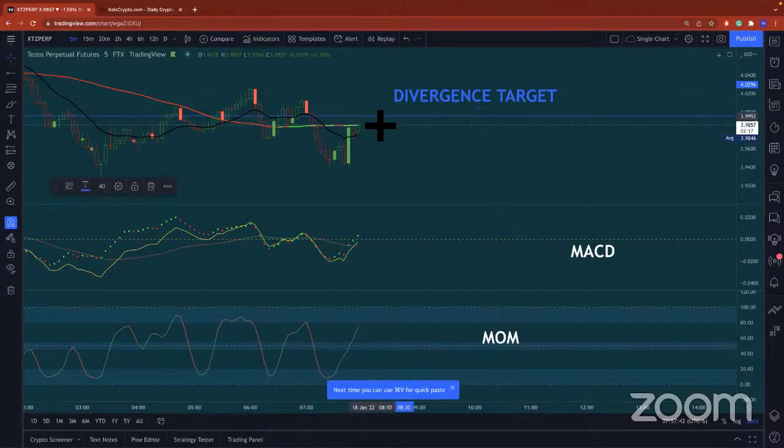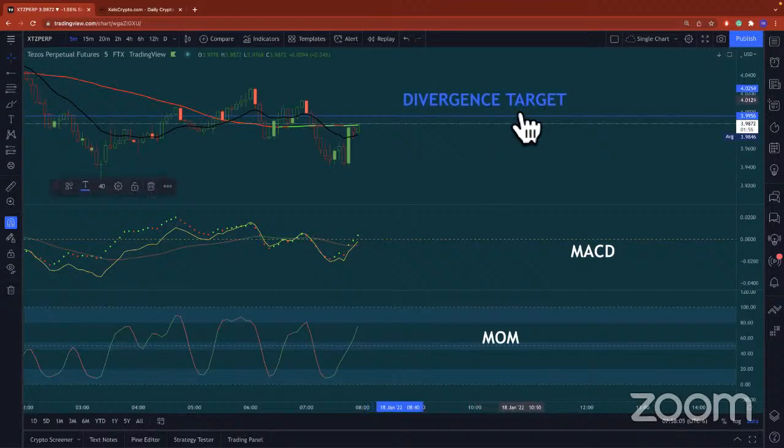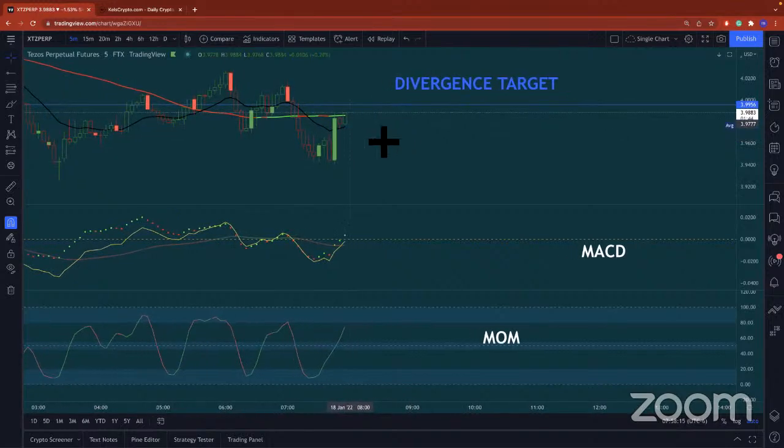It looks like we might hit it right now, but yeah, anytime you have a divergence and you can mark it properly, that is your target. It's going to come back to there, because the price action, the momentum indicator is going to pull it to that divergence. It looks like we might hit it here pretty soon. That's one of the beautiful things about using higher time frames. You can see the divergences play out, but you wouldn't want to try to take this on a shorter time frame.